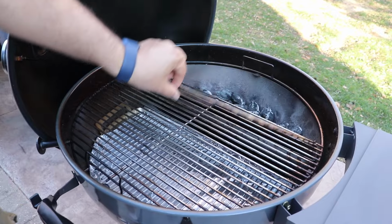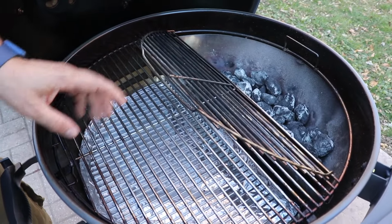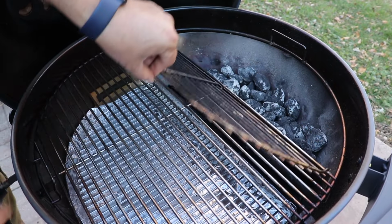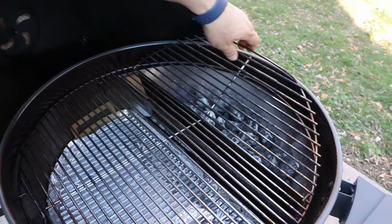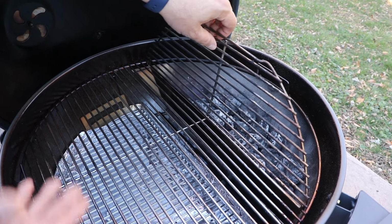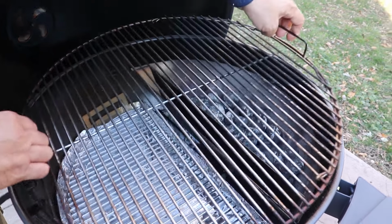Now this hinged area here just allows you to add more coals to the Slow and Sear during a cook. If you notice, it does not allow you to accidentally dump charcoal into the water reservoir, so you can literally open this during a cook and refill charcoal if you need to. Some of the older grates had the hinges open, and this would actually be able to be removed. It was more of a pain in the butt than anything, apparently, because they did go ahead and go to the closed hinges. Let me remove this.